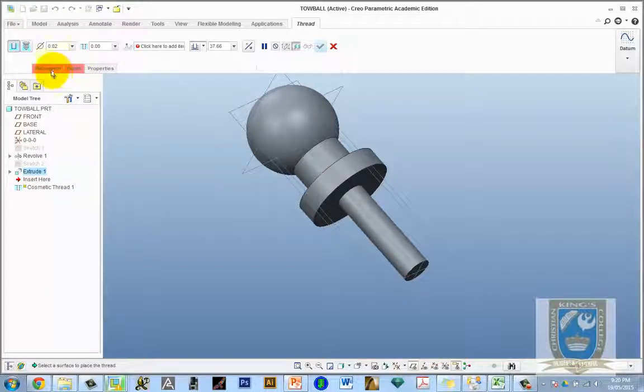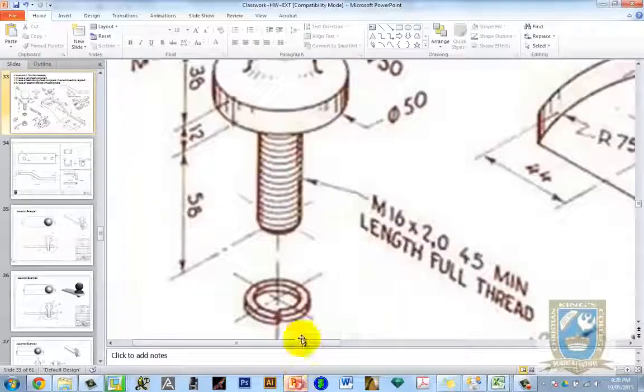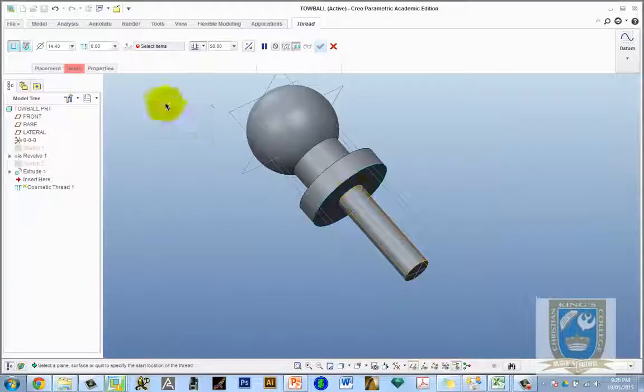The first thing it wants to know, what surface do you want to put the thread on? So if we come here and select this outside surface, you'll see that the orange lines appear from one end to the other end. That would be a full thread of 58, but our drawing said that it was only a full thread of 45, so we need to edit that.